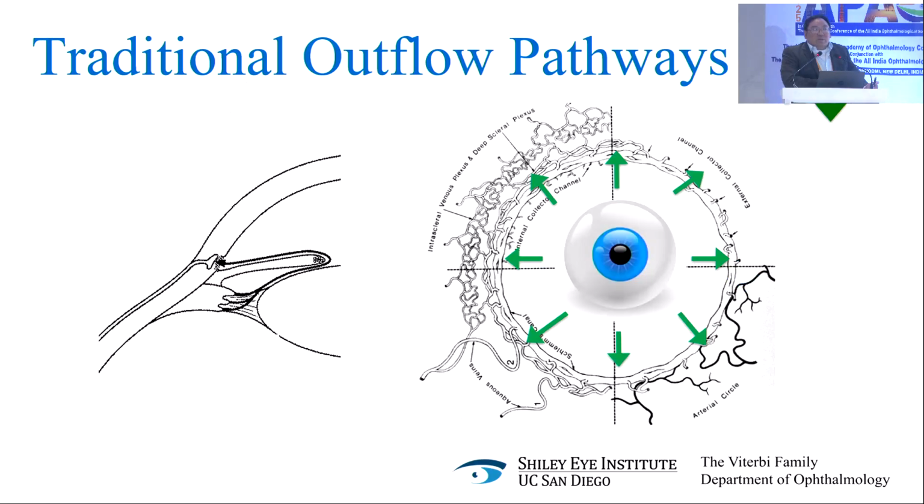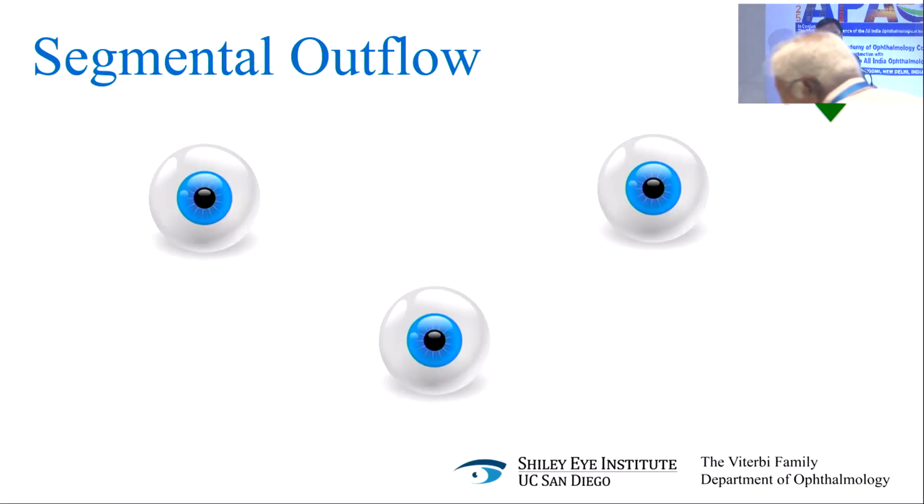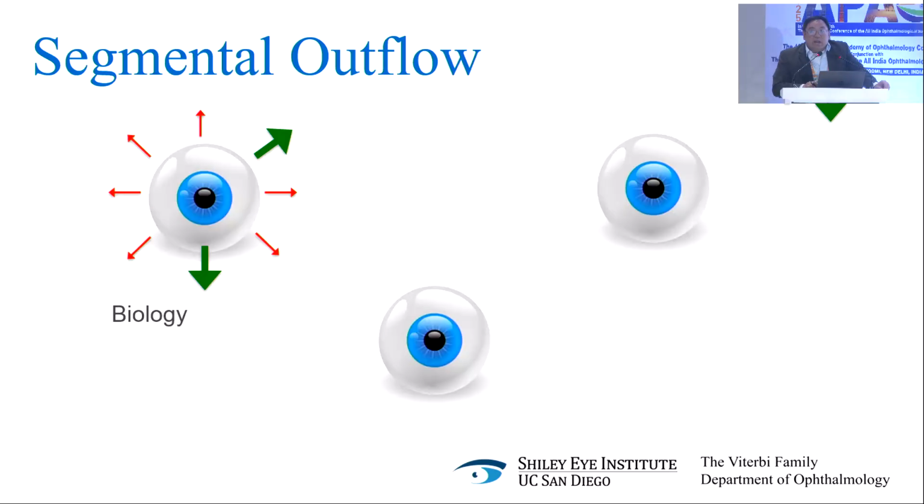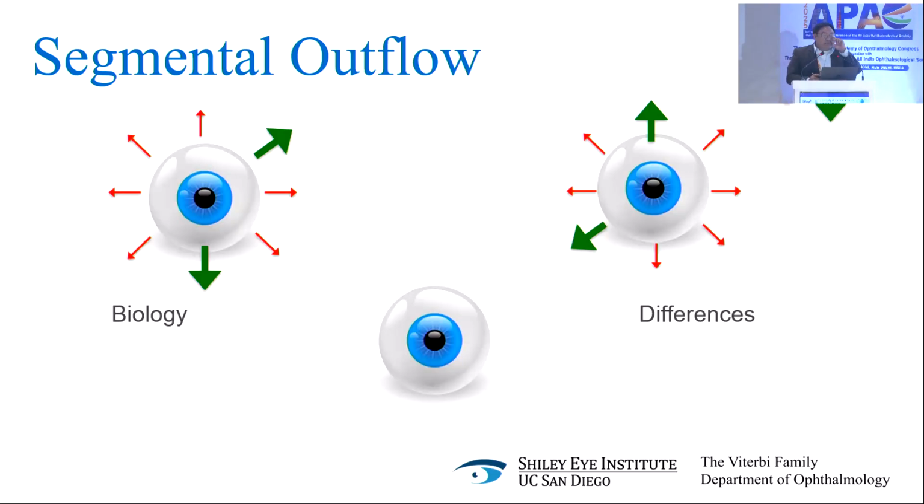So, when we typically teach outflow, we start with a two-dimensional picture like this on the left, but we have three-dimensional eyes. So the problem is that this is essentially implying to our students that outflow is 360 uniform or even. But there was always evidence that outflow could be segmental. There are areas of good and bad, here depicted in green and red arrows. Then that could create patterns. And so the outflow patterns then could be different between me or you, or between your left eye and your right eye.